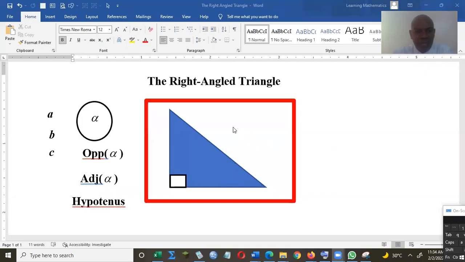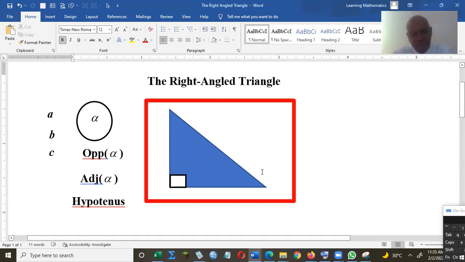The right-angled triangle. A right-angled triangle is characteristic of one which has 90 degrees as one of its angles. This 90 degrees is represented by a rectangle, and the hypotenuse will be away from the 90 degrees. You can even see that the edge of the 90 degrees is like the head of an arrow pointing towards the hypotenuse. So the 90 degrees is always represented by a rectangle, and you can denote it as pointing towards the hypotenuse.